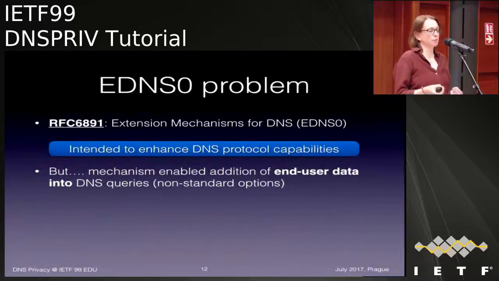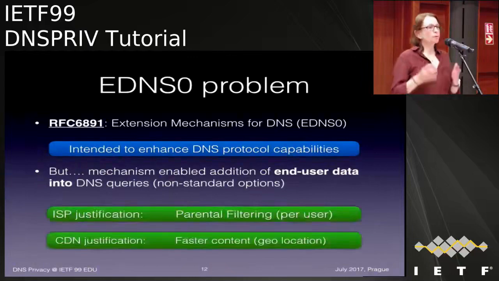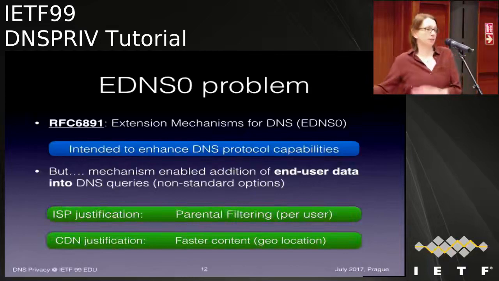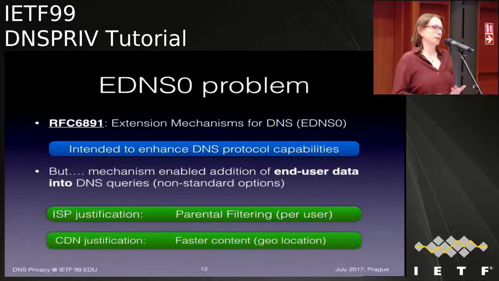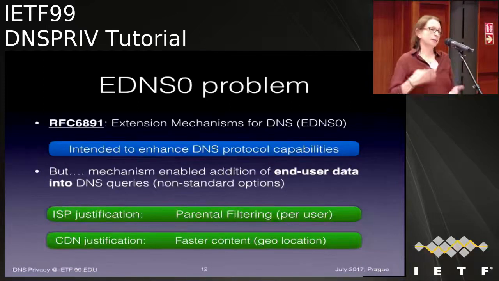However, because this was so flexible, it meant that it could also be used to do other things. For example, embed information about end users into that DNS query. There are two examples of how this has been used. Both of them were done from the viewpoint of an operator wanting to provide better service to their end customers, and this provided a really natural way to do it at the time. The problem was really with the implementation. Two examples of this: one is how some ISPs chose to implement parental filtering, and another is the way CDNs do geolocation.